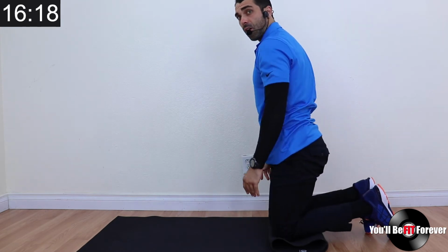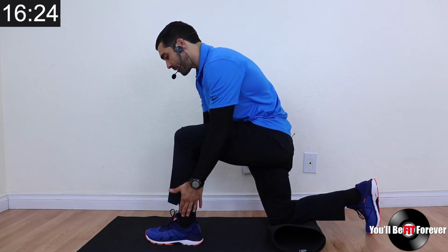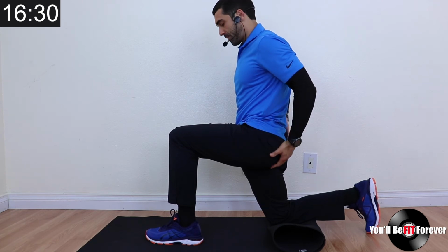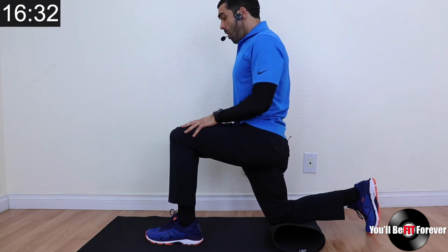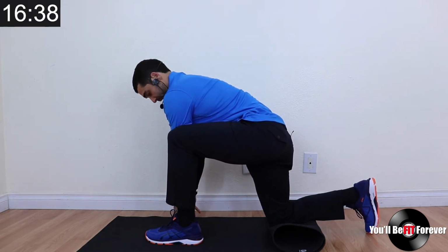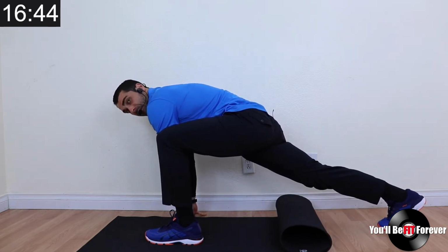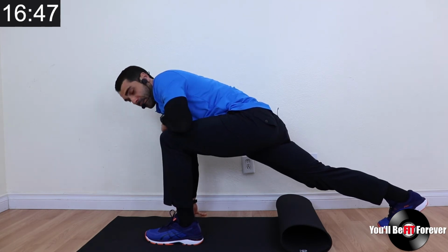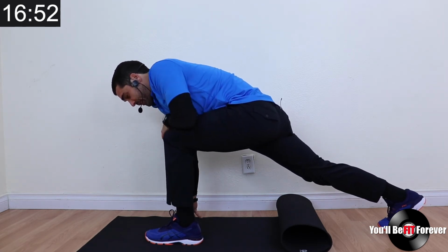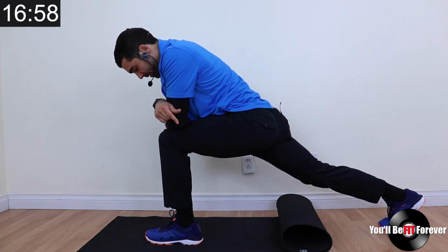Come up into prayer on our knees, stepping forward now with the left foot, okay? Make sure your knee is over your ankle, right? You're pressing your left foot into the ground, squeezing your right glute, okay? You're gonna breathe in, inhale, and exhale, dive into the pool, hands down inside the foot, okay? Arch your back, getting your back straight, and I'm gonna take my back knee out, hold for runner's lunge, all right? Take my left elbow onto my left knee. What I'm gonna do is shift my weight into this left foot, here, shifting the weight. Now bring my right elbow and right knee for modified high lunge, hold. Make sure you're squeezing your leg muscles. Breathing.